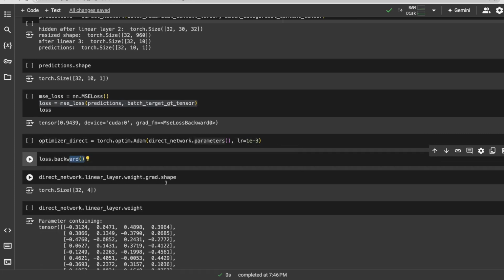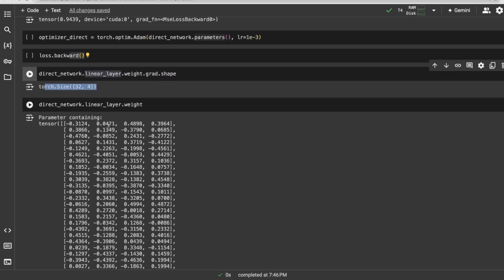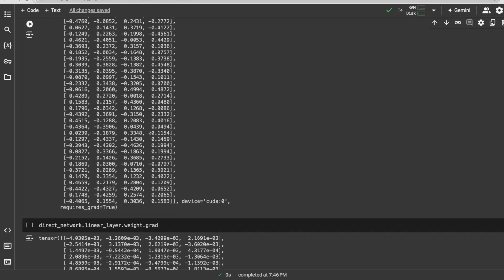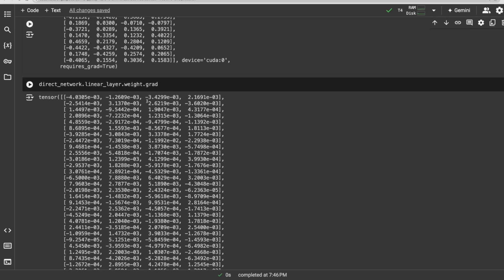Once we call backward, you can actually check the gradient for each of the weights. If we look at one of the linear layers, we see that its gradient has this shape. We can actually examine its weights by calling dot weight. It has a bunch of numbers here, and then we also print out its gradient.